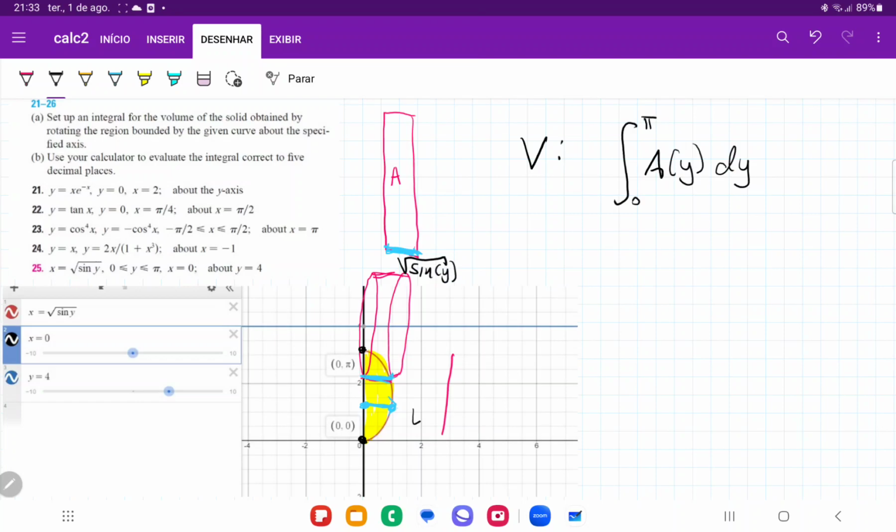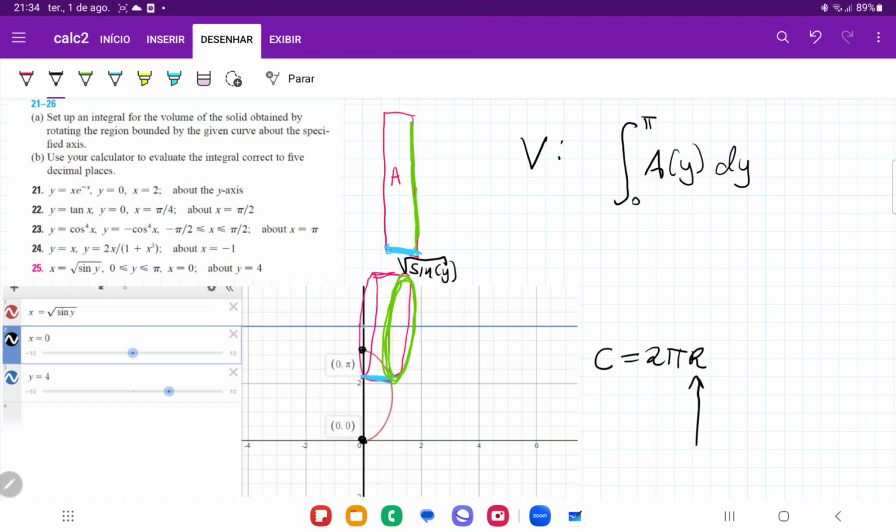Okay, so we have the base, but what about the height? Let me do this in a different color. This height here corresponds to this circumference, because if you think about it, it's like a sheet of paper that has been cut open. So this is actually the circumference of a circle. For any circle, the circumference is given by 2 pi r. However, we want to express this radius in terms of y, because it is changing as a function of y. We need to express the whole area as a function of y, so that I can sum up across the y-axis.